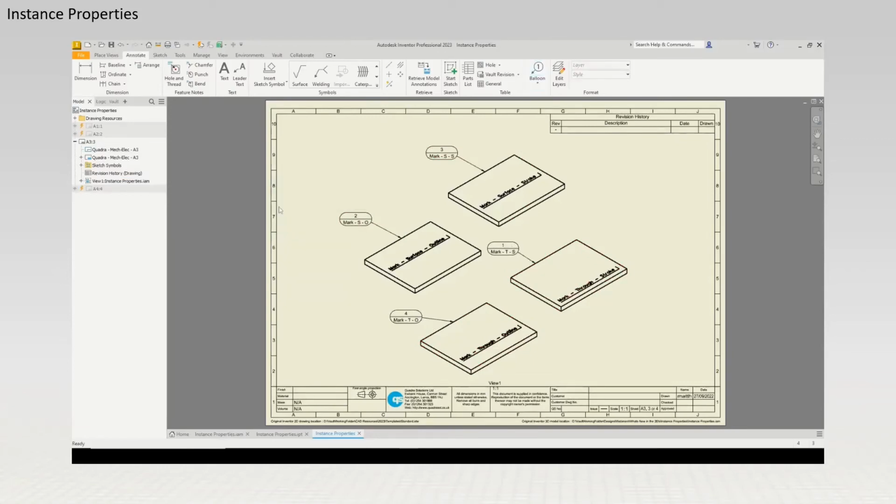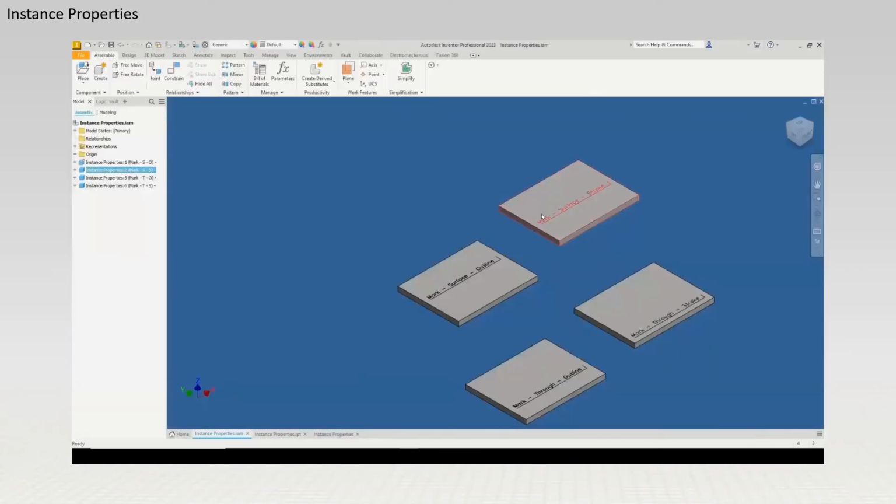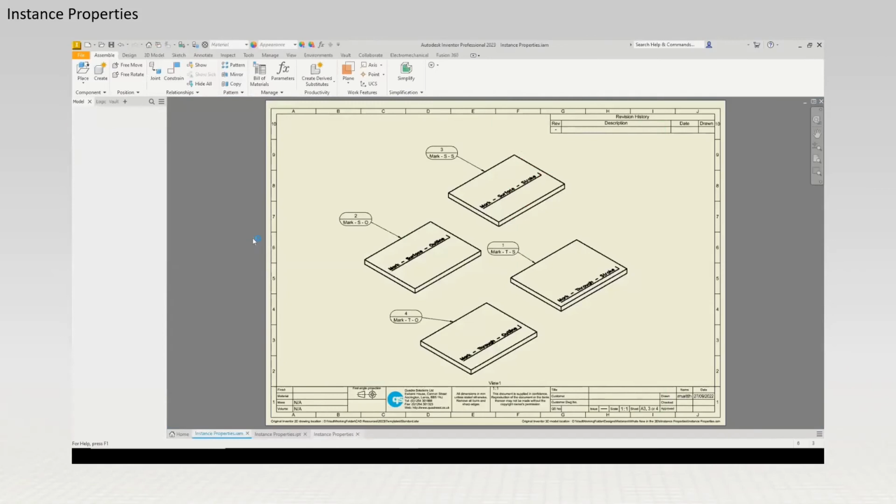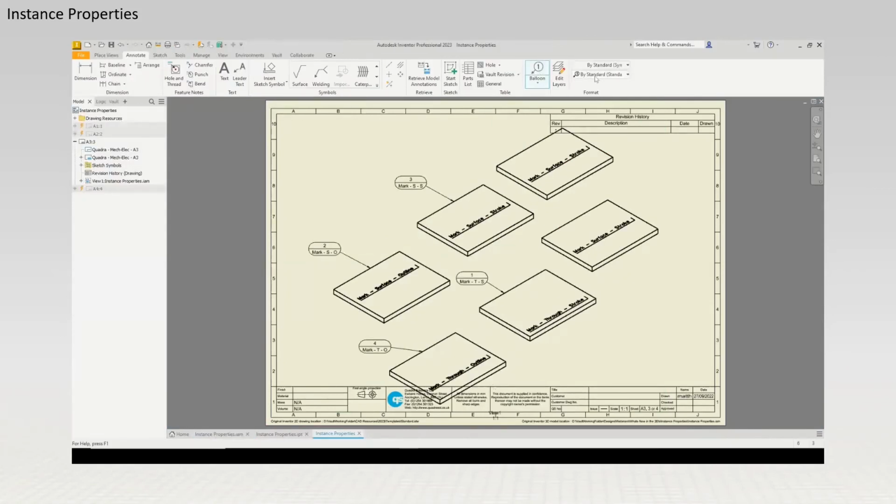So information built into the specific file can be pulled out from that file. And if it's a model state, that information can differ if needs be. But unique information as far as the assembly itself is concerned, I'm just going to add another couple of those in. And we can see when I balloon those, they'll have the same title as other balloons that have already been used. So there's nothing to differentiate those top 3 occurrences of the file.